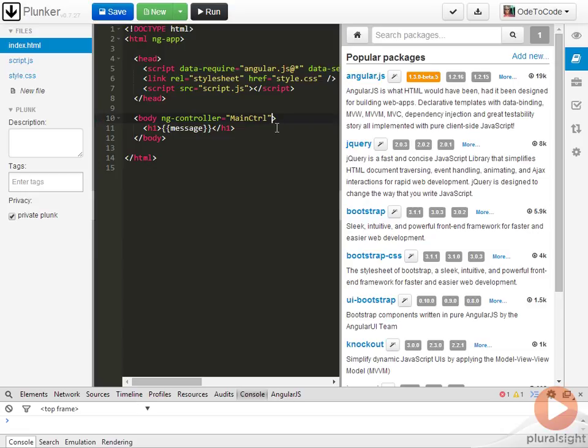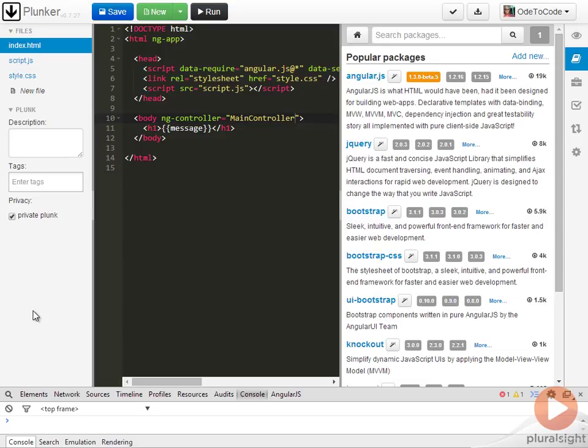Now, a lot of people who work with Angular and a lot of the documentation you'll come across, you'll see that people abbreviate the name controller to just CTRL, and that's fine. That works perfectly well. It doesn't matter if you spell it this way or the long way, really just as long as you're consistent inside of an application, that's what would matter. I prefer to type out the word and just have main controller the full word. I'm not a big fan of abbreviations these days, unless they're really necessary.